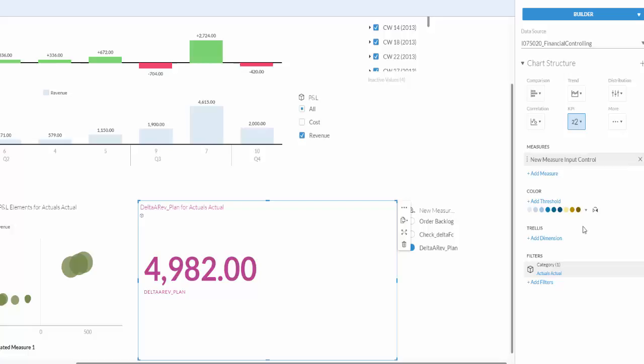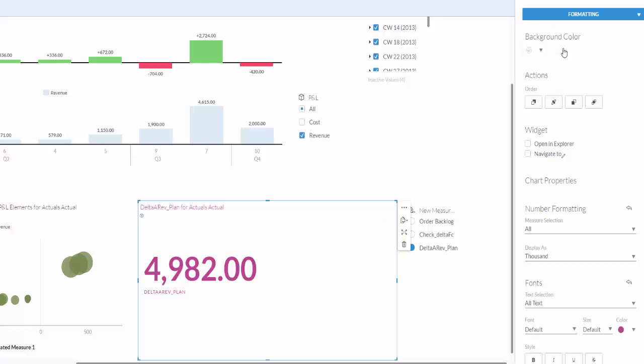You can change all the coloring. So if I select this one and go to formatting, I can change all that. Well, you can have a look yourself. It's just selecting the chart, and you have all the possibilities now also to create hyperlinks.